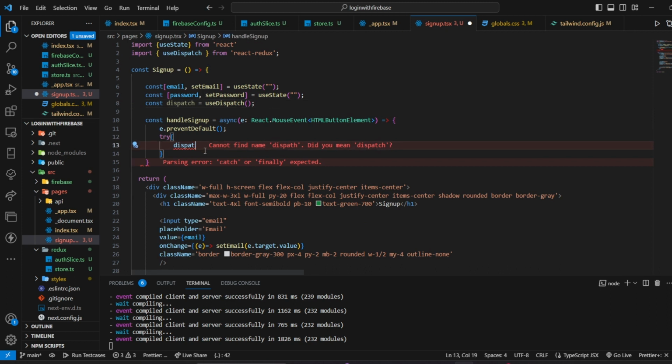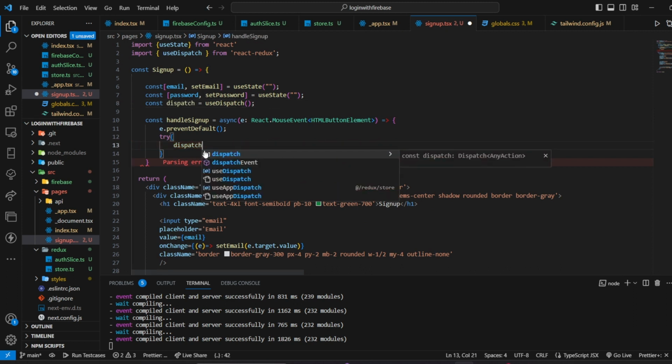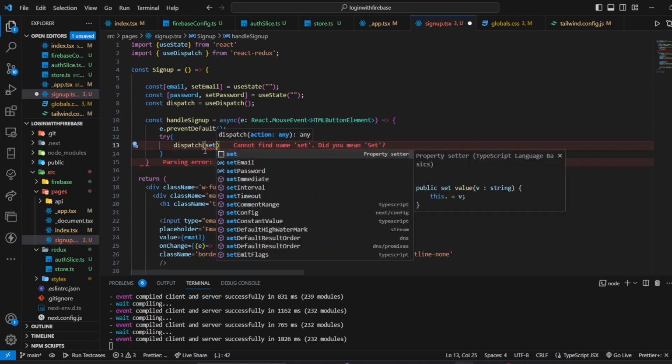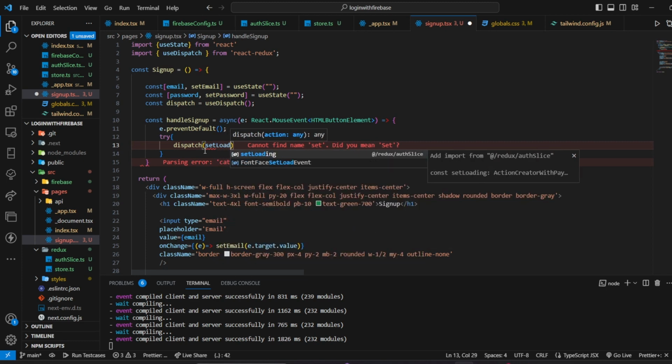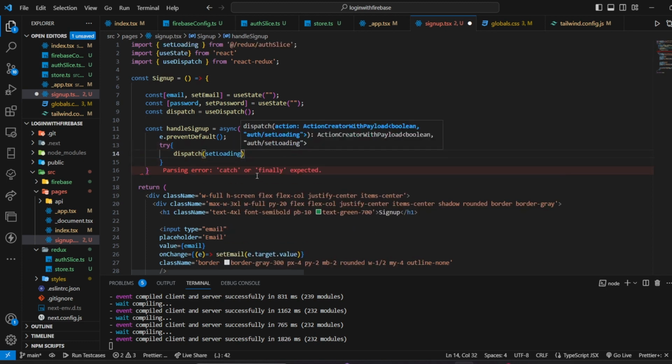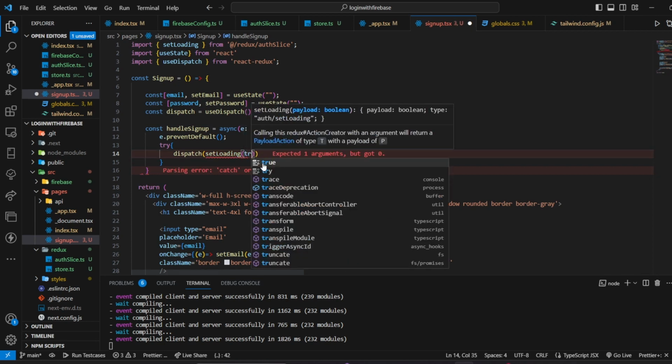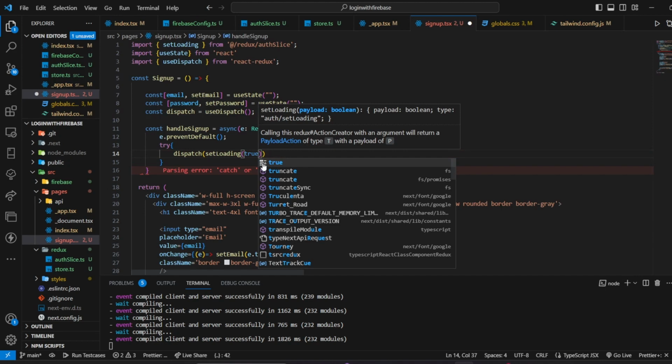So here I can write dispatch setLoading. You see setLoading is imported from the Redux auth slice, and we'll pass here the value true. That is, it is indicating that the sign up is in progress.